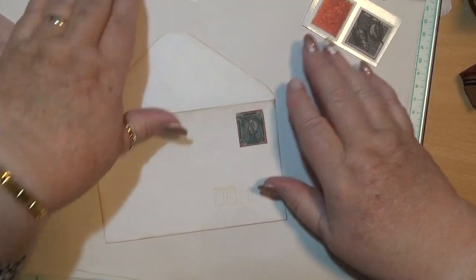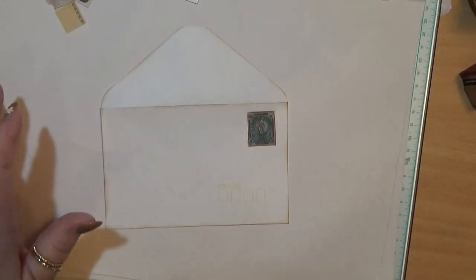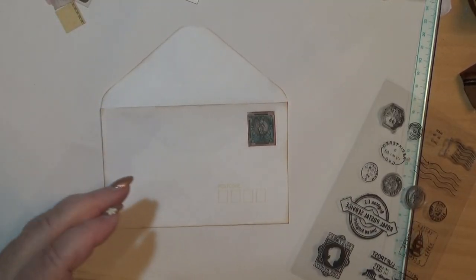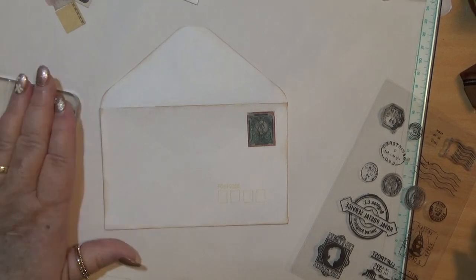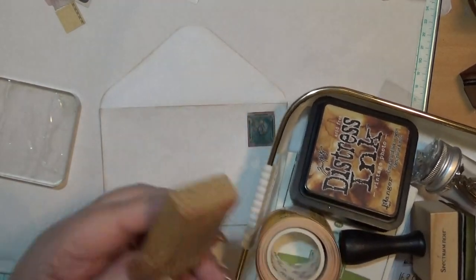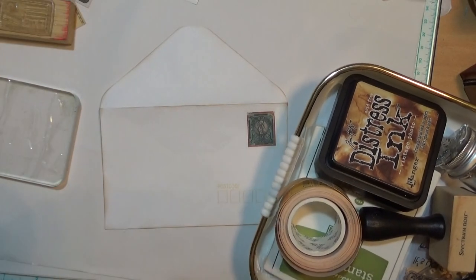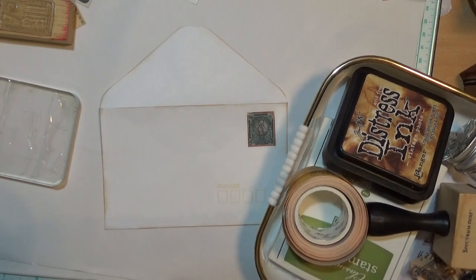Now I need to put on a stamp thing of some sort, don't I? So we've got this here, right? I'm going to have that on, and I don't know what this actually stamps out like, so I don't know whether to put that on there or not. And I've got these bits here.